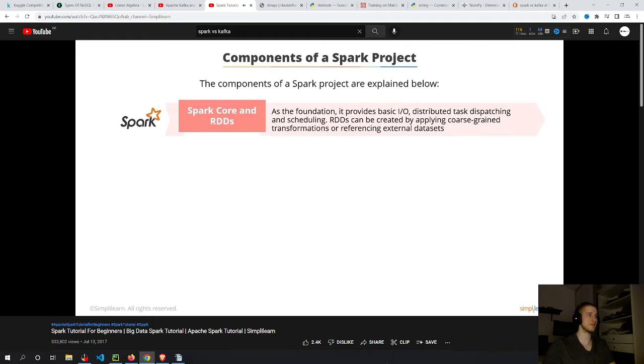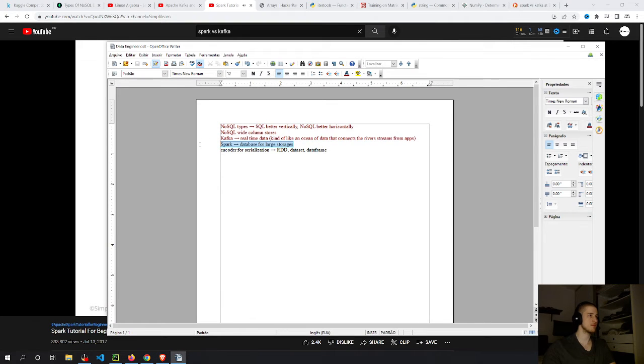The abstraction of RDDs is exposed similarly to in-process and local collections through a language-integrated application programming interface, or API, in Python, Java, and Scala. As a result of the RDD abstraction, the complexity of programming is simplified, as the manner in which applications change RDDs is similar to changing local data collections.